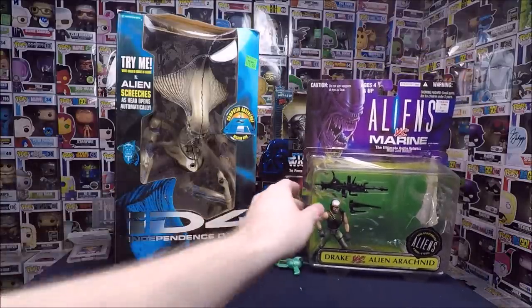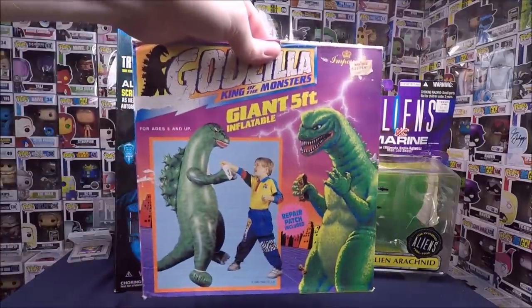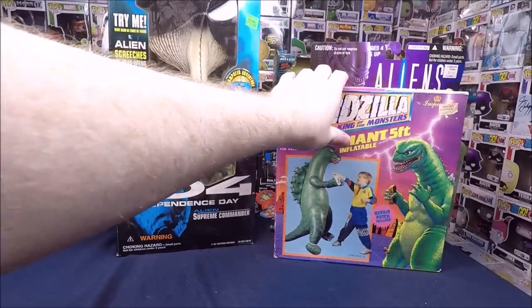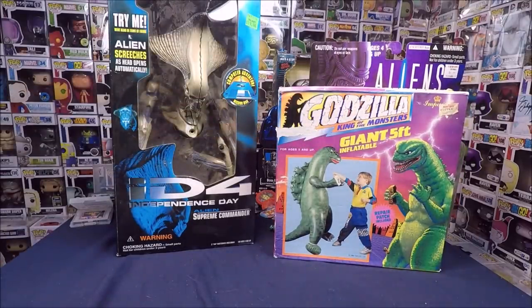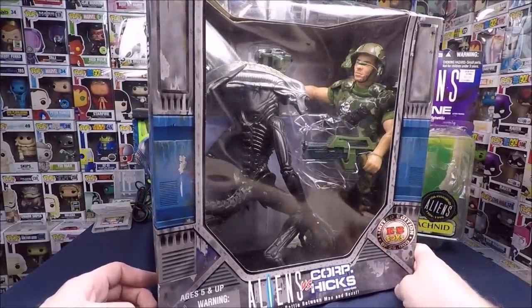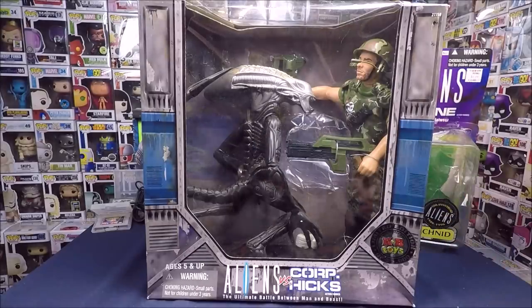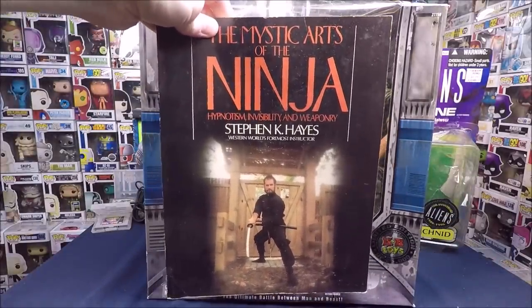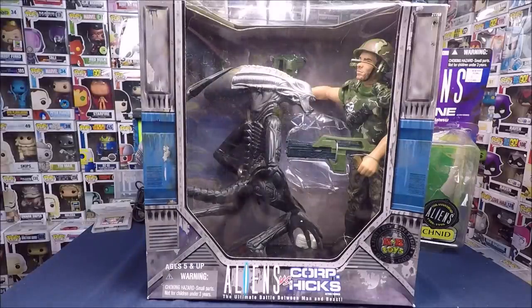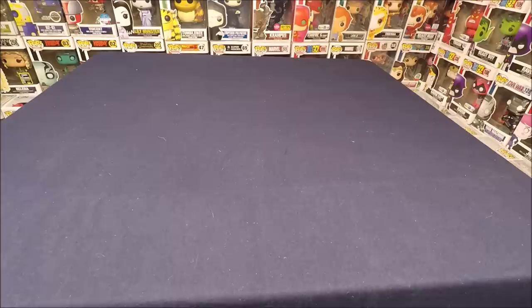There's a Drake versus the Alien Arachnid set — I think the arachnid is in another box, and I didn't pay too much since it's opened. This is a blow-up Godzilla — we couldn't quite figure out the value; we saw brand new ones selling for over a hundred. Since it's open I figure it's worth about $40 to $50, but I'll probably keep it because I love Godzilla stuff. There's also a really cool Aliens versus 12-inch Corporal Hicks figure set — I almost want to keep that but I need to sell some stuff to make my money back. And a book about being a ninja.